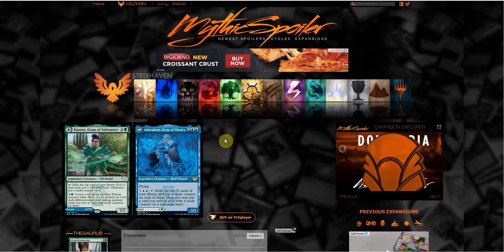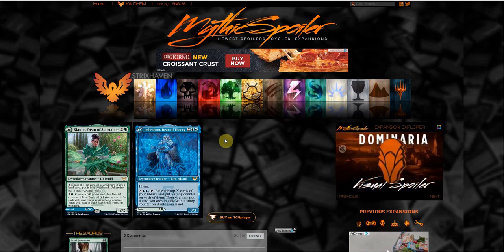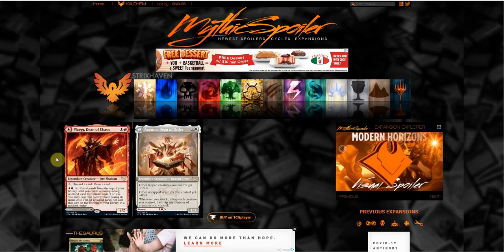Embrose, Dean of Theory, 4 mana, 3/3 flying, X and double blue. Tap, exile the top X cards of your library, and put a study counter on each of them. Then you may put a card you own in exile with a study counter into your hand. That's pretty crazy.